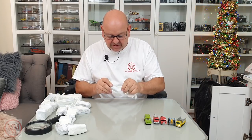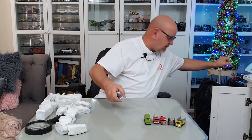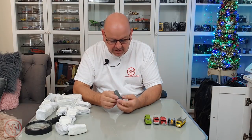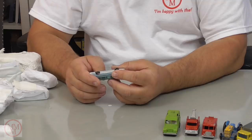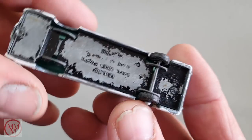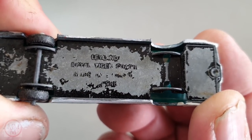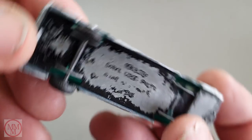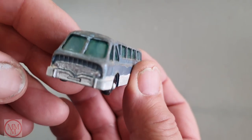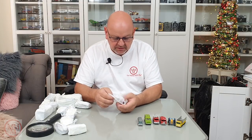Now, I'm excited about this one because this is an old school one. And somebody's had a go at painting this one too. I must read that letter again, Mr. Davis's letter. Did he say he was into doing them up? Now, I do not believe I've got one of these. What is it here? It's the Royal Tiger Coach, or Figer? Is it Figer? F-I-G-E-R. And it's an unusual metallic blue color from Matchbox, and somebody's painted a white stripe around the bottom of it. But that's a good one because I haven't got that one. And my aim is to have one of each, as you may or may not know. So that is good because I can do that one up and add it to the collection.